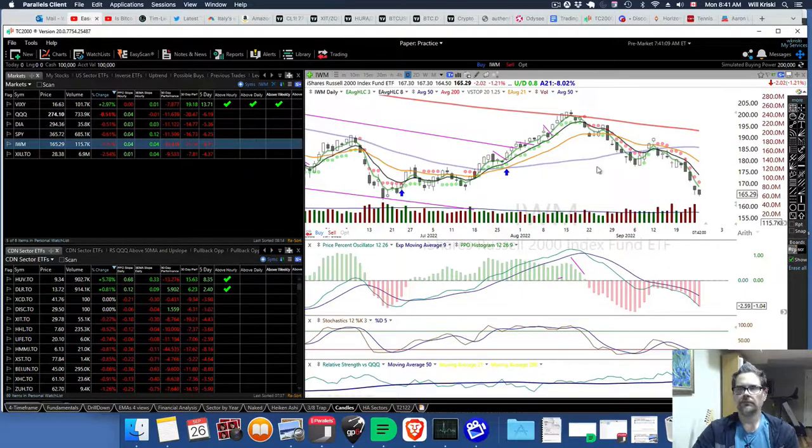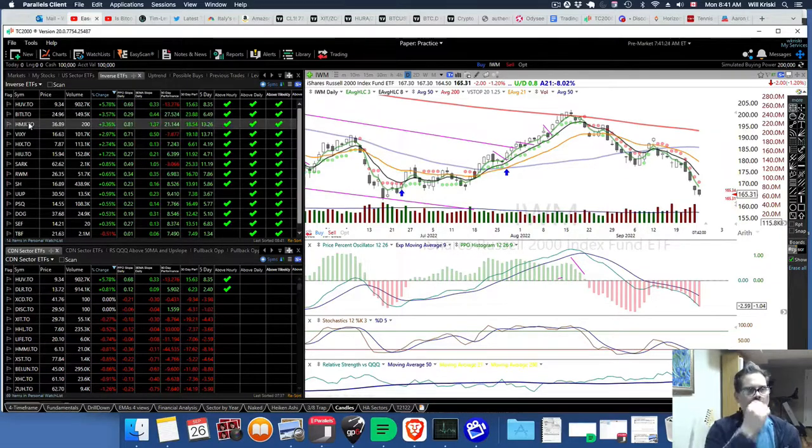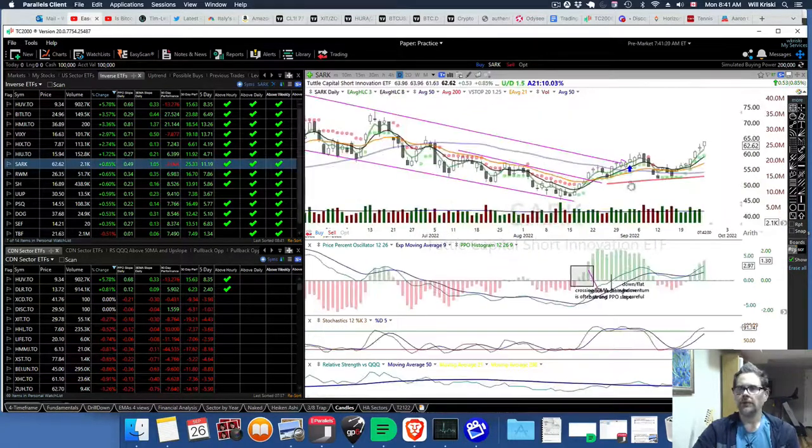IWM is fairly bad in terms of its downtrend, more than the other ones, but it's going fairly vertical, parabolic at this point. So from that, I would look at inverse ETFs at this point. Some of these are from Friday. They're Canadian. They don't change right now in the pre-market. Just the US does, but I mentioned these before. ARK Innovation.